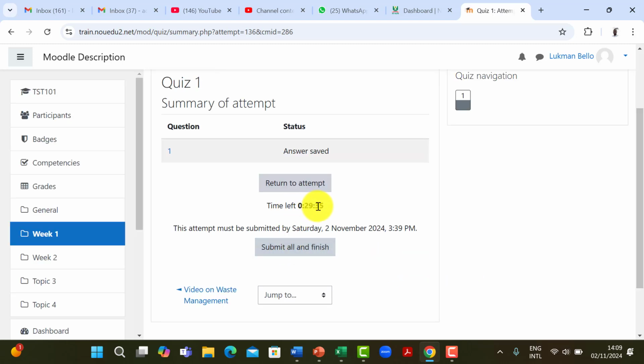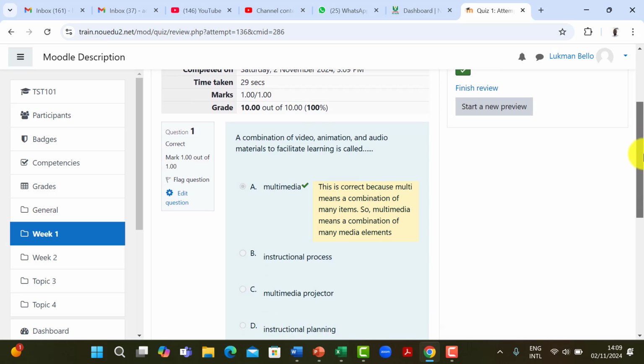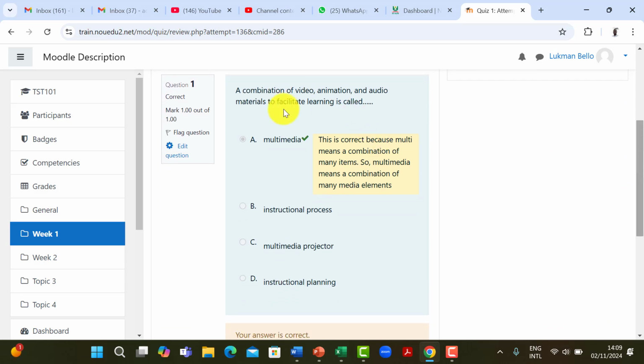The time is going, so you can say submit all and finish. What do you see here? Look at this list. You can see the response. It's telling me, oh, this is the correct answer. This is correct because it gives feedback on why this particular option is correct.